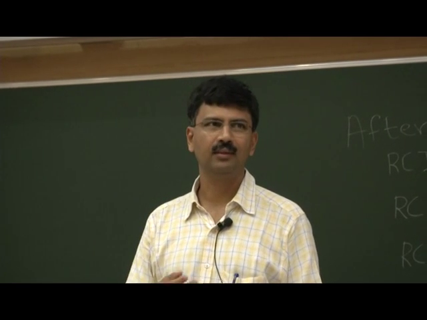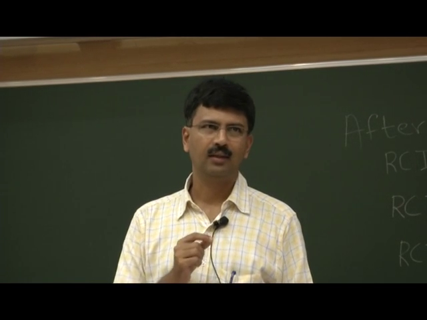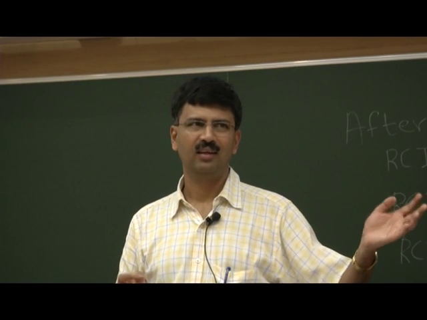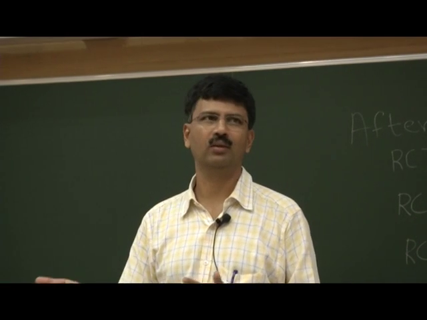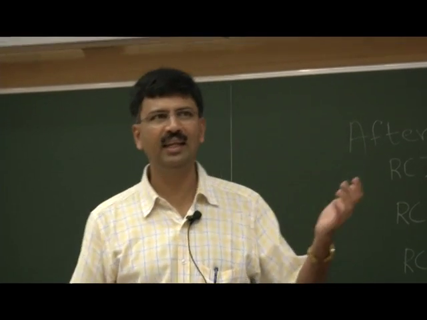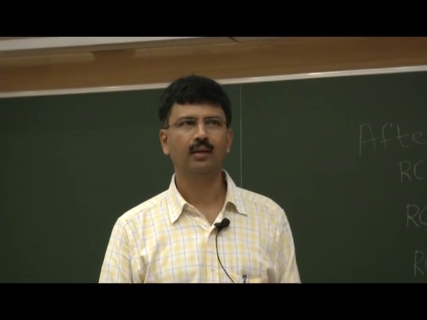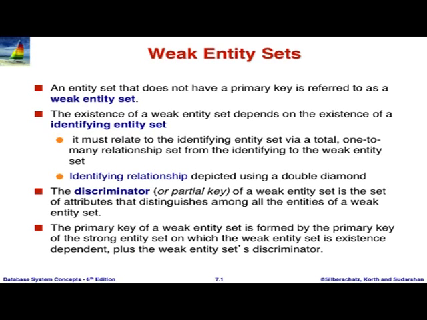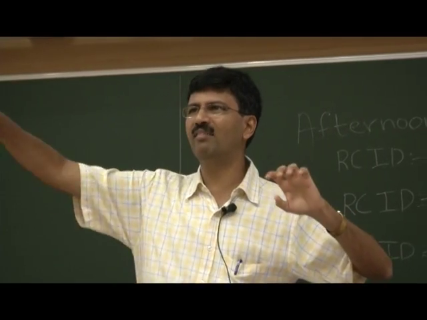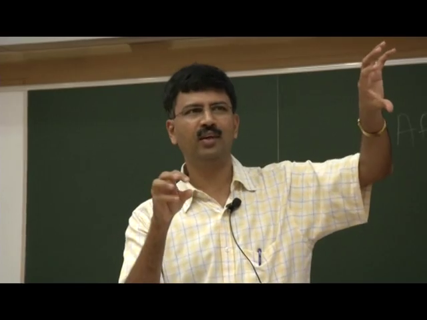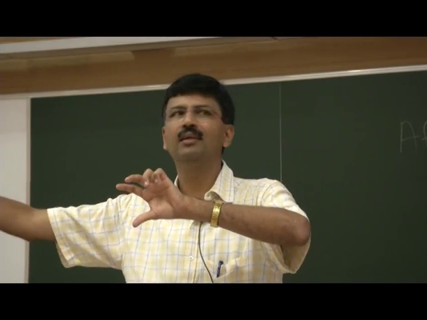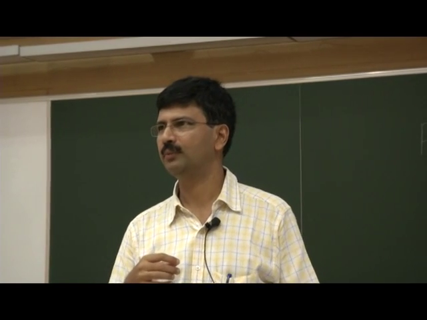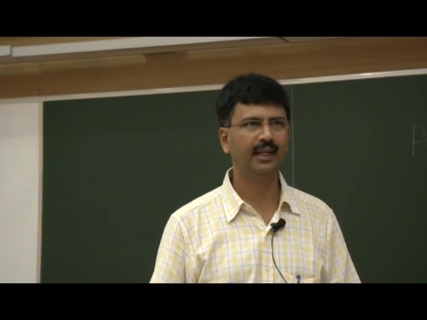What is the impact of the existence dependency? We will have a foreign key dependence. And if you want to allow the course to be deleted, you have to delete the section also - otherwise it doesn't make sense. So if you want to allow courses to be deleted, you would have an on-delete cascade. But more likely you will not allow courses to be deleted and cause a cascading delete of sections. A strong entity set is one which is not weak. It is even possible to have a cascade - one weak entity set identified by a strong entity set, and another further nested within it, identified by this one and indirectly by that one also. So you can have a chain of these things.